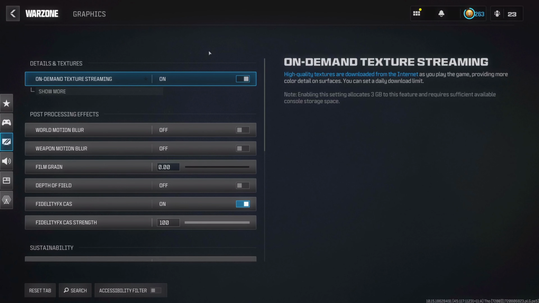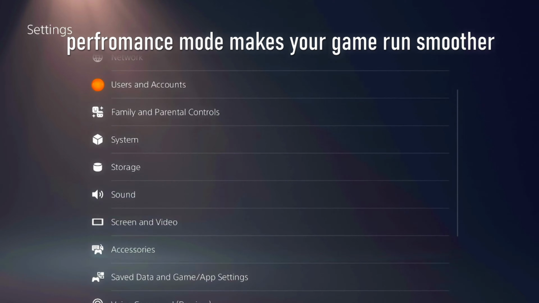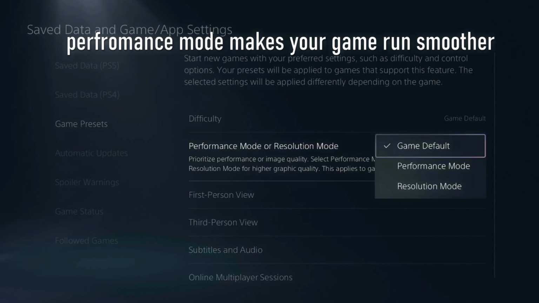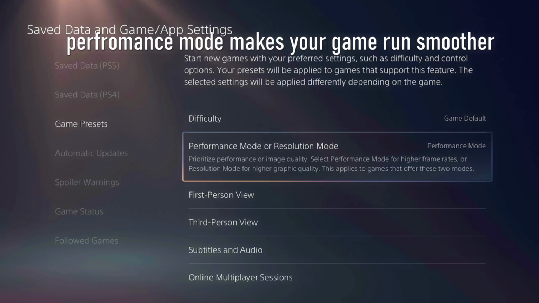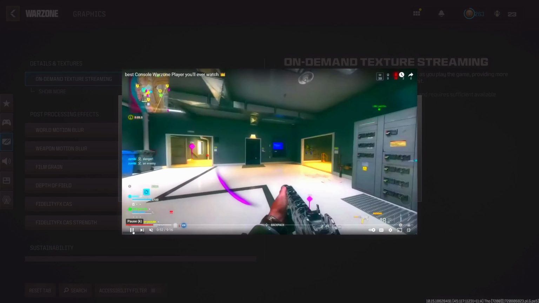All right, my graphics settings. Now, this is another question I get asked a lot, like what my settings are on my graphics. On my PlayStation, so on-demand texture streaming, turn this on. This just allows your game to look better overall, like high quality textures.